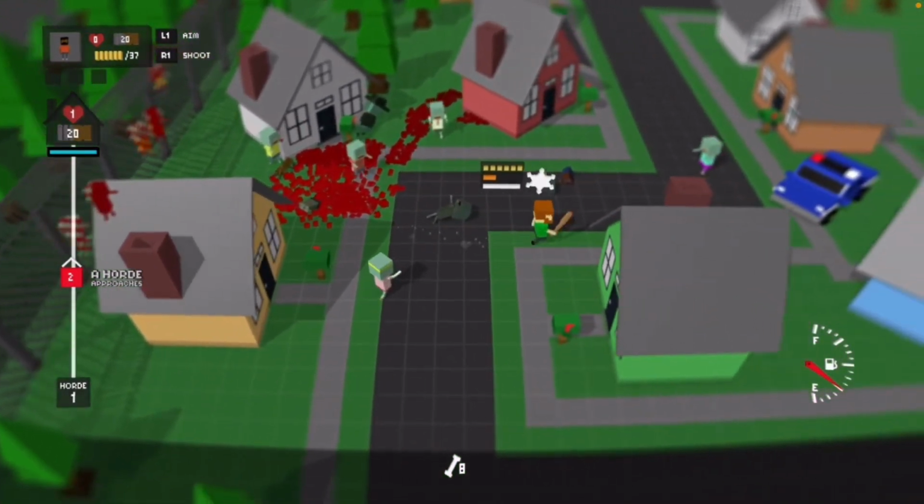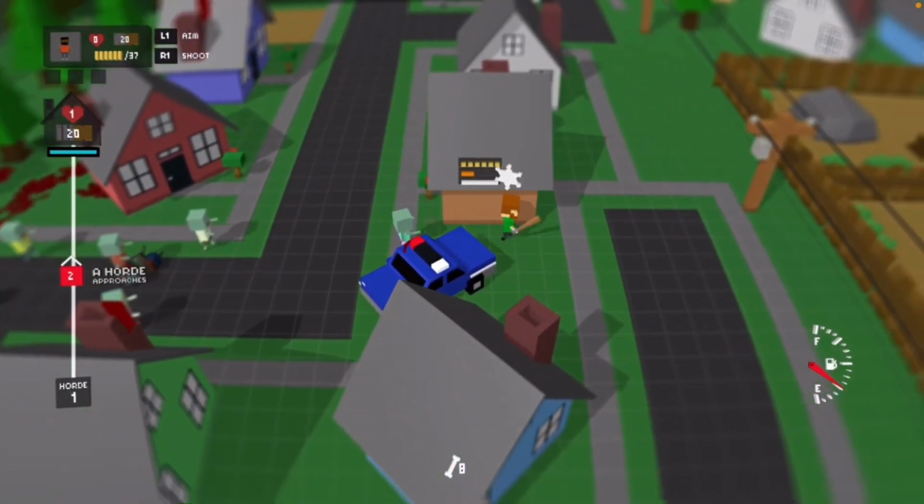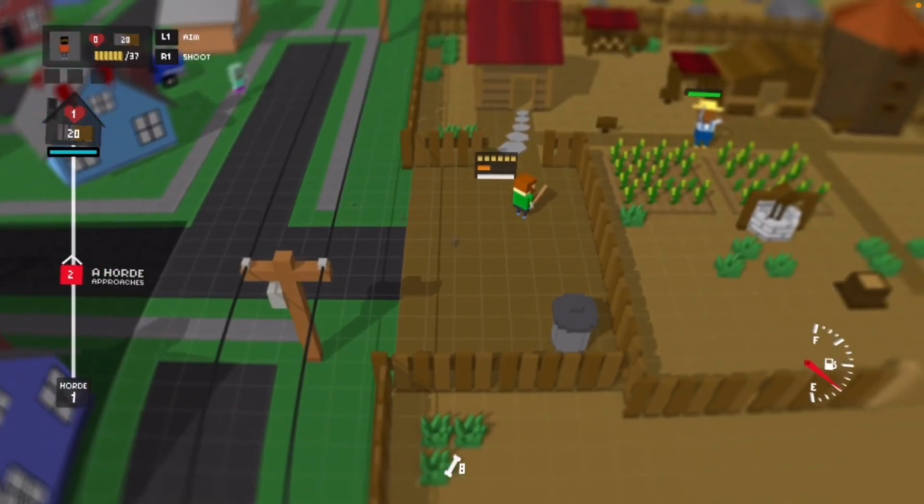Alright, I need to get out of here. I don't like this character. There's one character that I do like, and that's the football player, because he could just kill everyone. Here's the farmer guy.